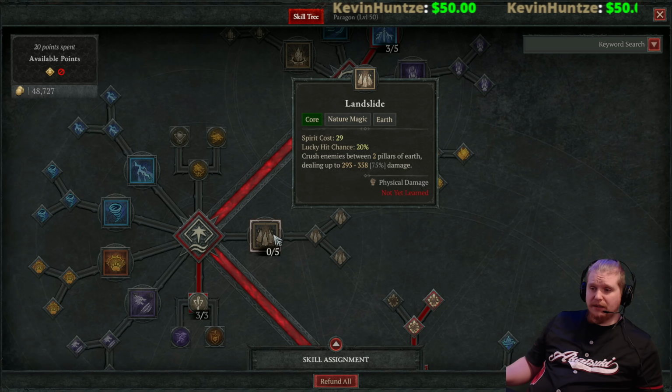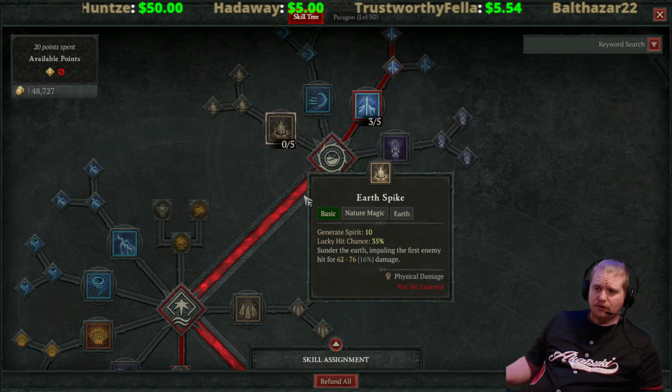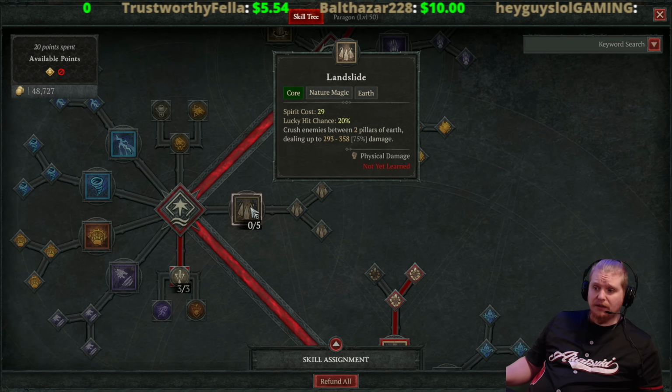It does a pretty decent amount of damage, but more importantly it just appears underneath the target, so you don't actually have to be anywhere near the target to dish out damage. In this way, if you're using the Earth Spike and the Landslide ability together, there's no travel distance, no worrying about getting over to the target.